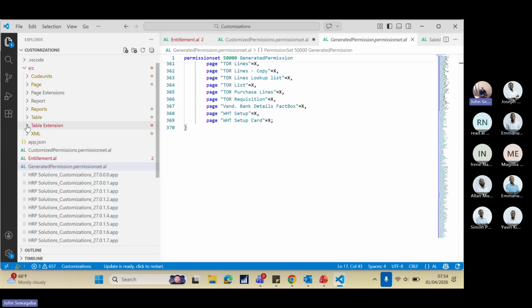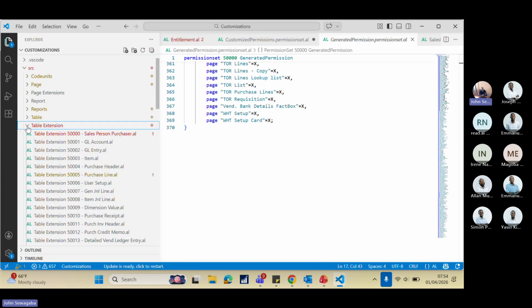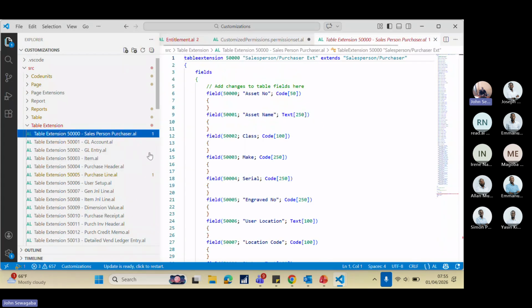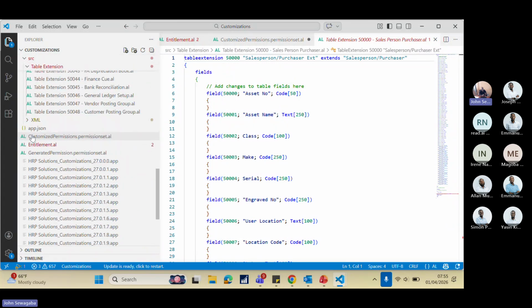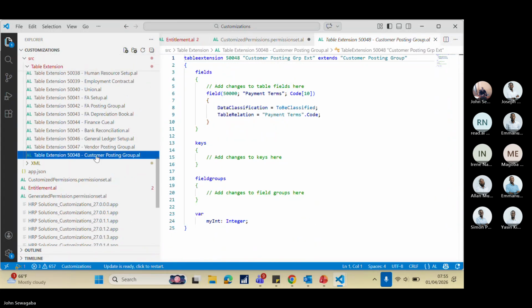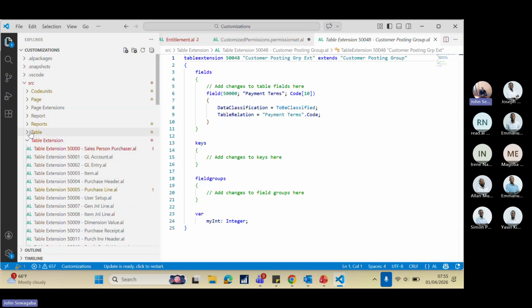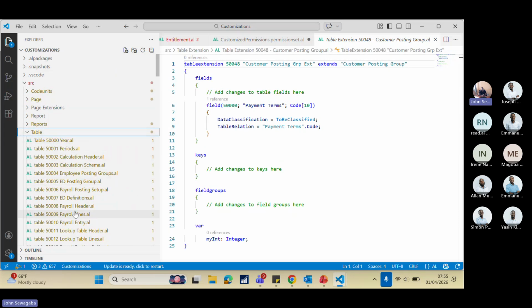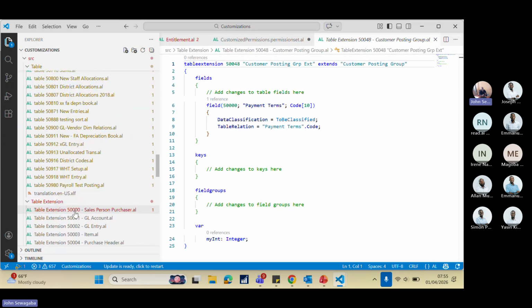Suppose you make a modification, an example. I can come here and add a new table. Let me go and add a new table, just a sample table. It's an extension. Such a case, just to demonstrate how we could do.